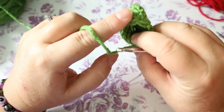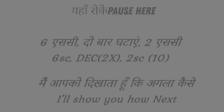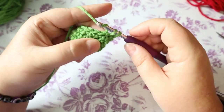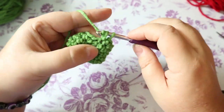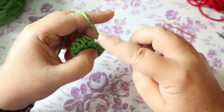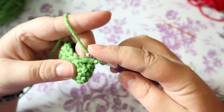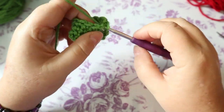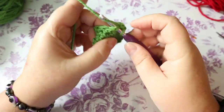So this is our heel, this is our toe. So you should have 12 stitches. You're going to do 6 single crochets again. That's 6 single crochets. And then decrease 2 times. And then you're going to have 2 single crochets and you're back to the beginning.